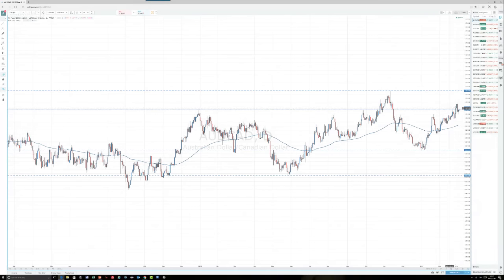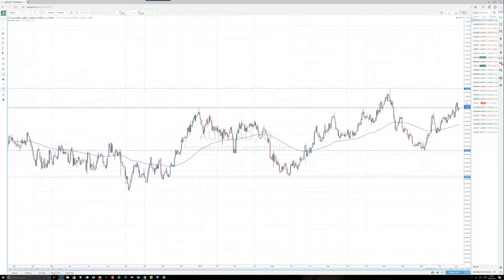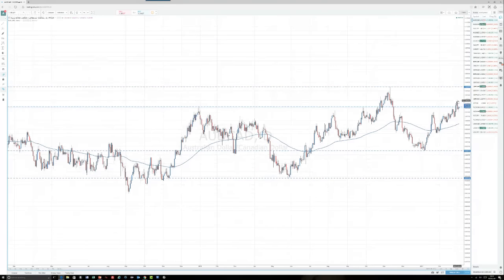Now, if the price broke above this level and it was somewhere in the middle of this range over here, we would say that we're quite bullish. We think the price is going to move towards the top of this range and towards these highs. But what actually happened last week is that the market broke above here. It made an attempt to move above those highs. But look at what happens. We've got a massive bearish engulfing candle over here that completely encapsulates all of this price action on this price bar.